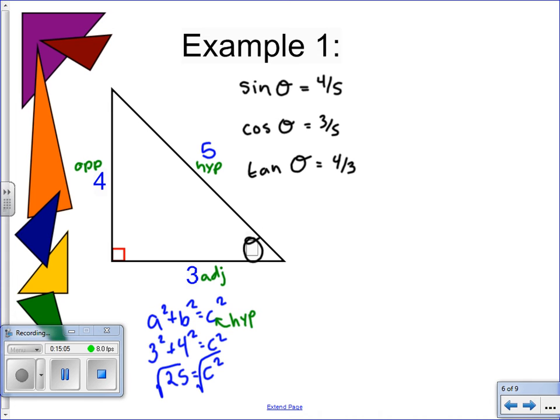And then the only thing I'm asking you to do in addition to that is now write out those three reciprocals. So you would add to this cosecant, secant, cotangent. And I'll tell you, I don't even really look at the triangle. I just look at the three ratios I've already written down and I flip them. So that will give me 5/4, 5/3, 3/4. I'm done.